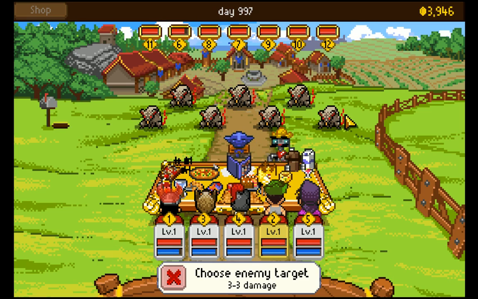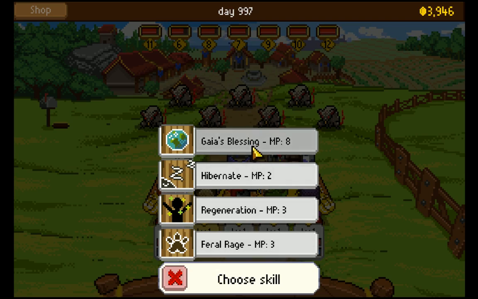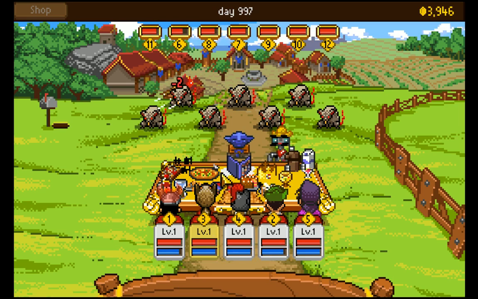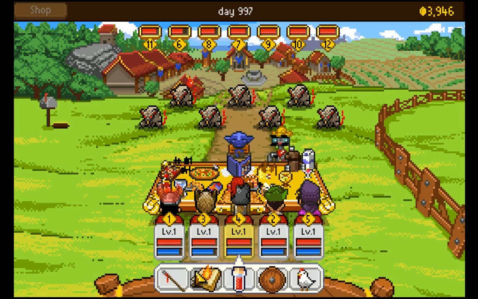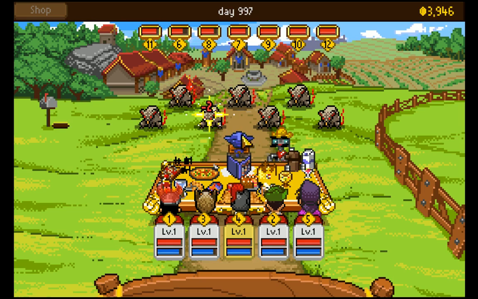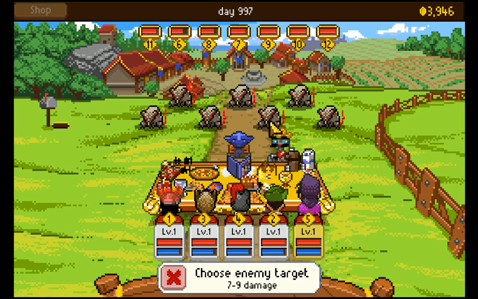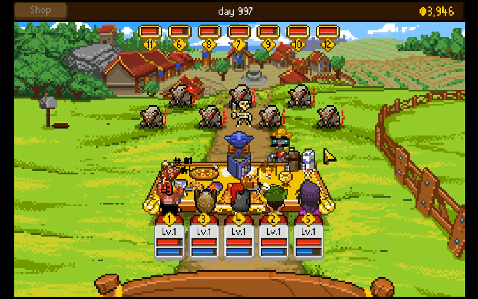Volley. 3 to 3 damage on that guy. Okay, so it hits a whole bunch of guys. How about Feral Rage on that guy? I have no idea what any of these do. I've never even used any of these characters before. Dragon Blood. But you can see we're not doing very much damage right now. Summon Minion. Good job, Minion.